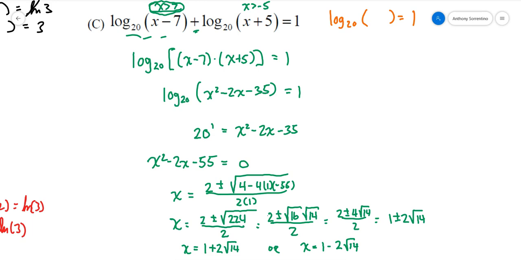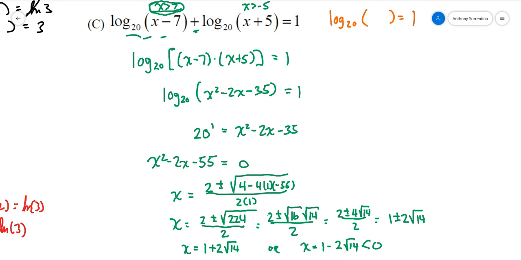Luckily, most of the time with logarithmic equations, if they're able to be put into the logarithm and the logarithm can be done, it should work and it should be fine. If it can't, then that's extraneous. 1 plus 2 times the square root of 14 is a positive number, because 1's positive, 2 times the square root of 14 is a positive number. I'm great. Now the square root of 14 is somewhere between 3 and 4, closer to 4, like 3.7-ish. So if I do 1 minus 2 times 3.7-ish, I'm going to have a negative number. This is less than 0.